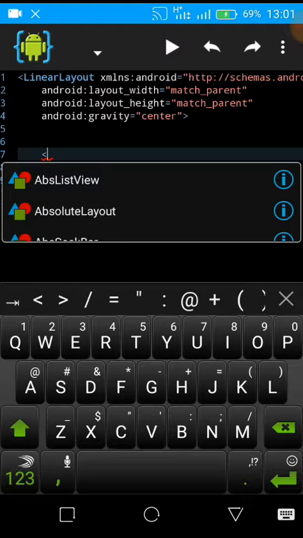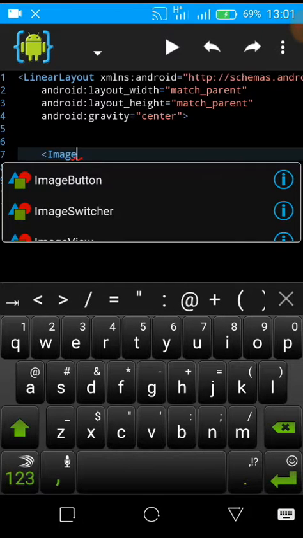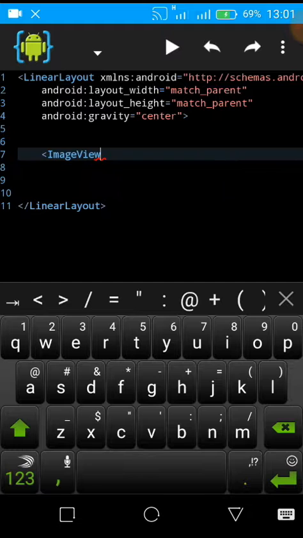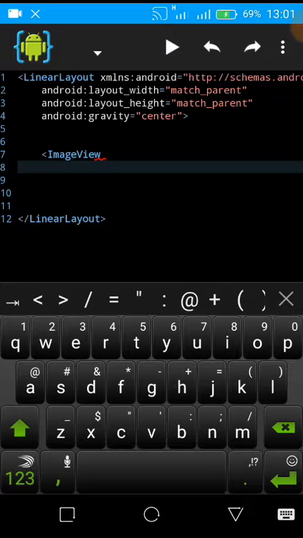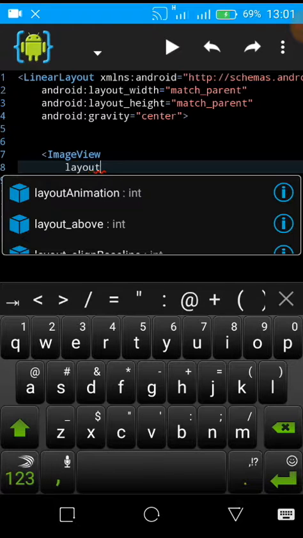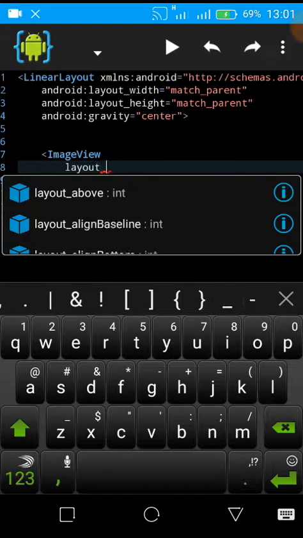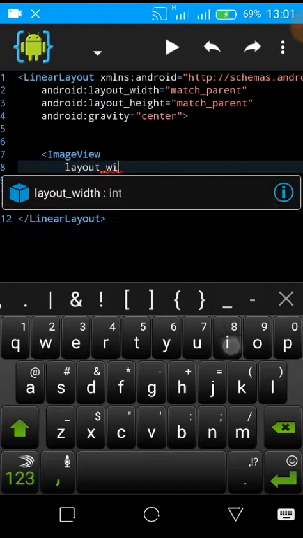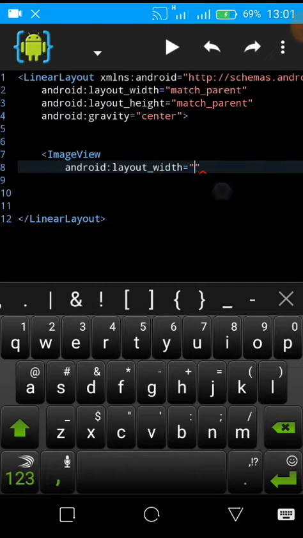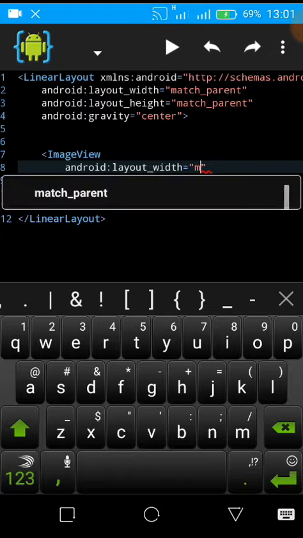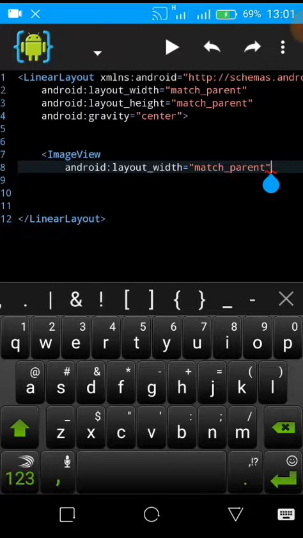Here I'm going to create an image view. This image view is the background, so I'm going to set the layout for the image. Layout width, where I'm going to give it as match parent.